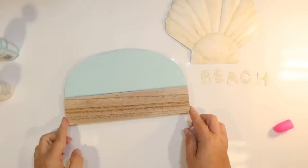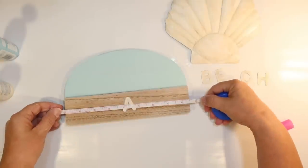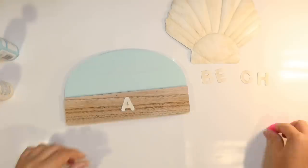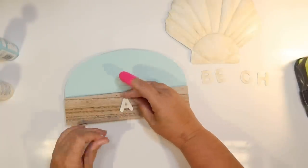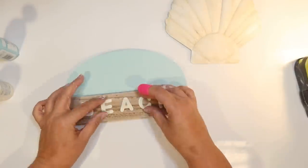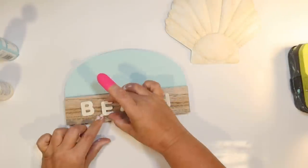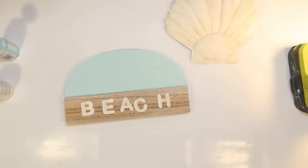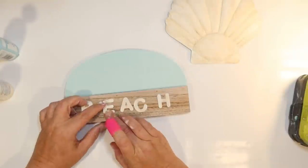And this should be dry now, so we have a good background. Just trying to find the center of the sign so we can start lining up our letters. And I did have a little trouble hot gluing these galvanized letters to it. The glue kind of dried really fast, and I needed like more of a fine tip hot glue gun maybe, or maybe a different kind of glue, but I did get them all on there eventually.